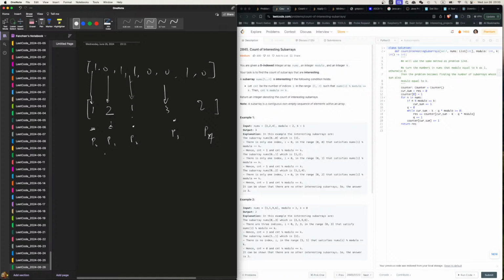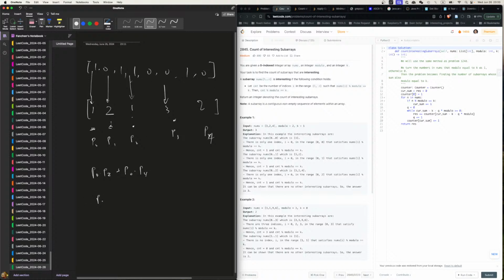Then it's going to be P0 times P2, plus P0 times P4, right, because you add the length. That will give you 4.